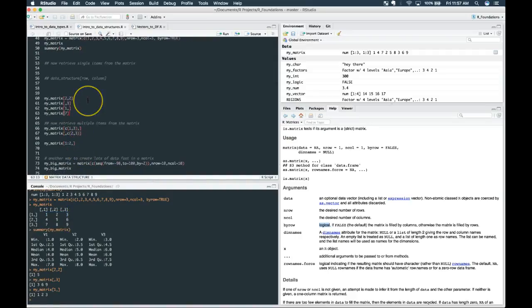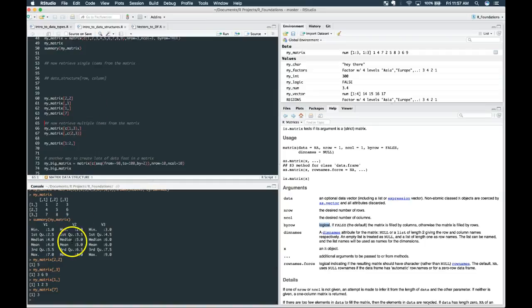And lastly, my matrix, let's run that, and you get 3. So why did it pull back 3 here? It's because the number 3 essentially has the index number of 7. If we look here, it's 1, 2, 3, 4, 5, 6, 7. So here we are in the 7th position in the matrix, and we pulled back the value of 3.